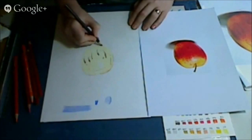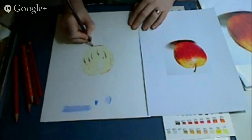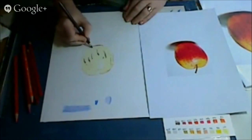I'm going to put a few in down the bottom here now. And now I'm using my comparison of tones skill. I'm saying to myself, my gosh, it's going to be very dark down the bottom of this apple, so I'm going to really go in dark down here to start with. That's my comparison of tones. And my knowledge of light and shade theory also tells me that I want my form to really be rounded, so I'm going dark here as well.